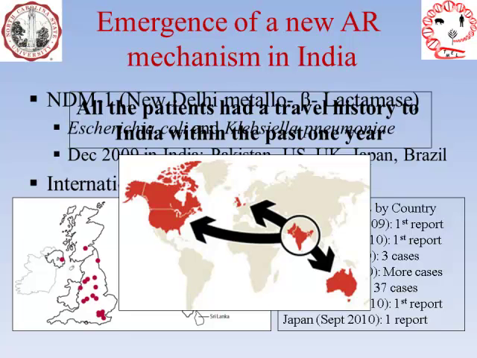And here's one good example of a recent new drug-resistant gene that emerged in the South Asian continent in India. And what was going on over here is infections in patients caused by this new gene, which is a metallo-beta-lactamase, causes resistance to fourth-generation cephalosporins in humans. These cases are popping up in India and in UK at the same time. Okay, so when they talked to the patients in UK, they found out that all the patients in UK had traveled to India within the last 1 year. So what they were doing was they were going to India for cheap surgeries. So they would pick up this new resistant gene that had emerged in local Indian hospitals. They were picking it up and bringing it back to their countries.